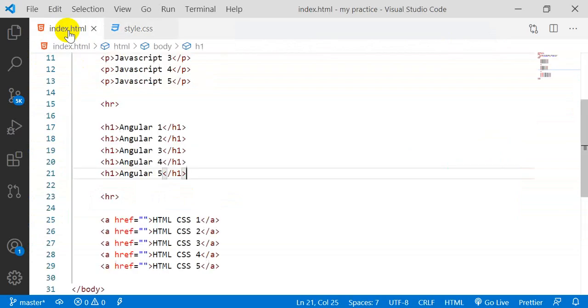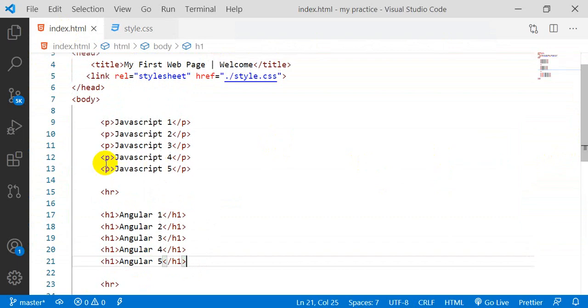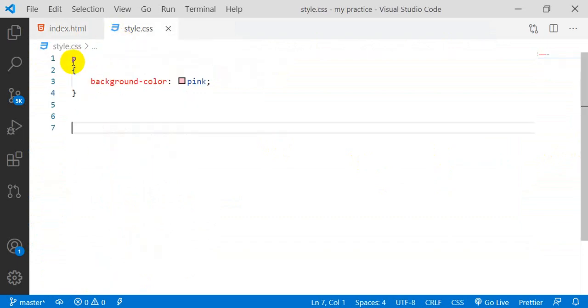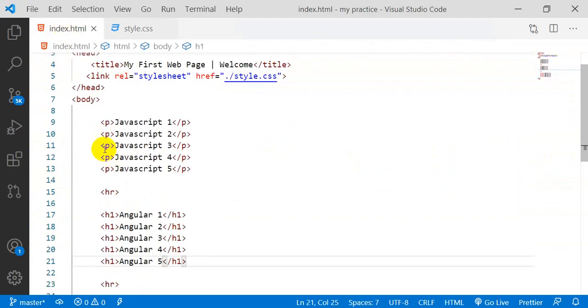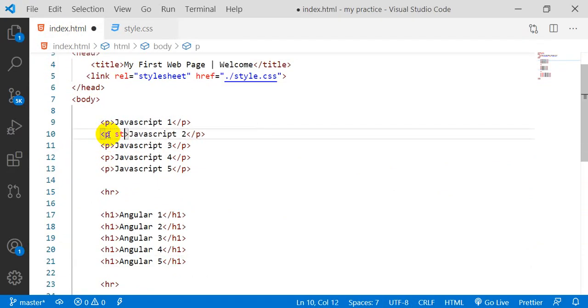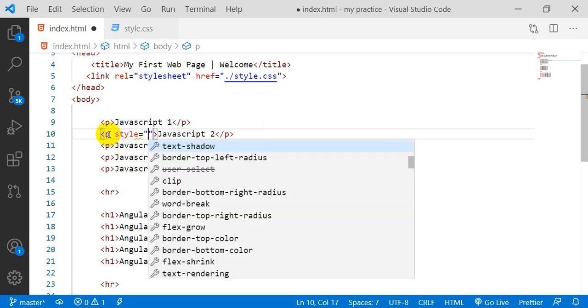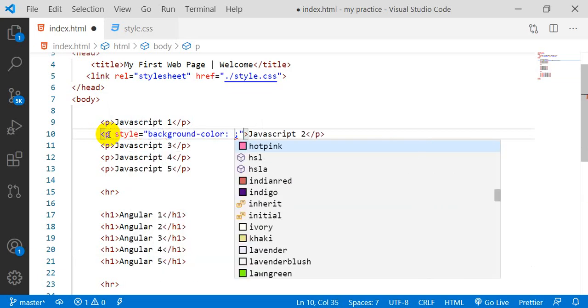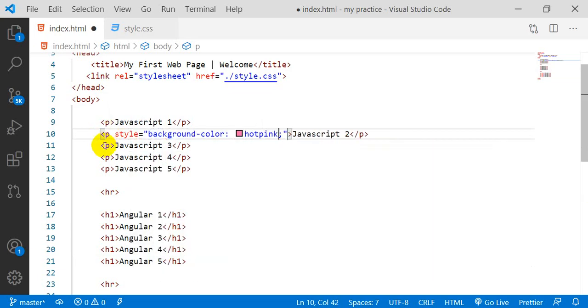Sir, I don't want to apply background color to all the paragraphs. If I use element selector, it is applicable to all the paragraphs. So for some paragraphs, I want to apply a style like this. Background color I'll pass hot pink. Then for this, not hot pink, I'll make this red.